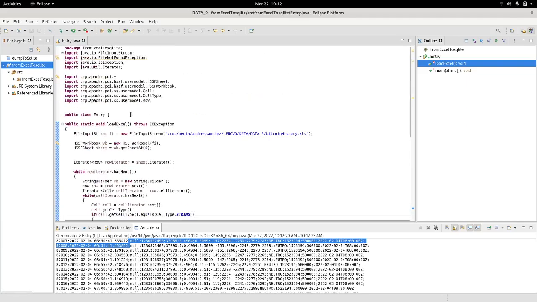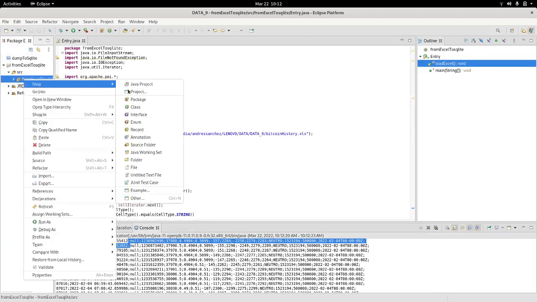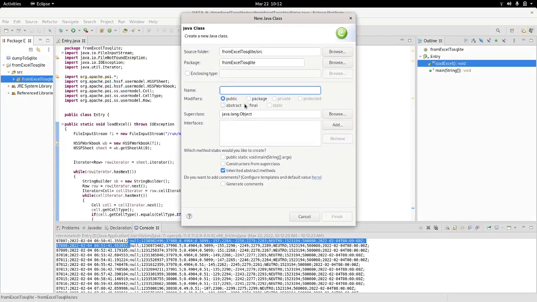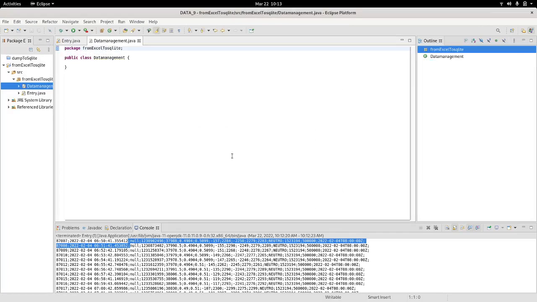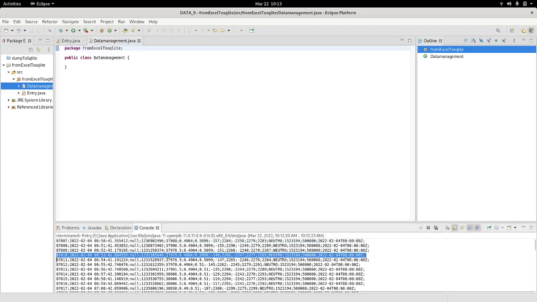So I will create another class here, and this class let's call it data management, something like that. Here I will create a connection to my database, and I will create a method that will help me process these strings into a query.